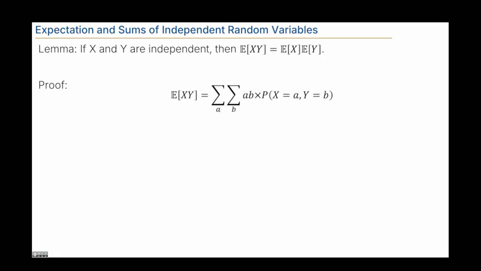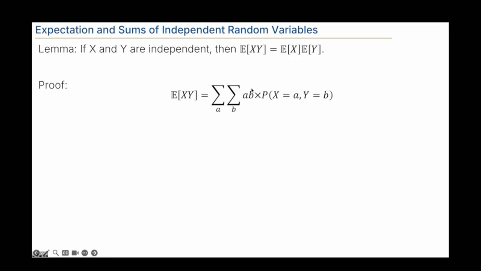Okay, so this first line, let's think about what's here. X times Y is just a random variable, right? You have X and Y, you multiply them together, you get a new random variable. And what values can it take on? Well, it can take on any product of whatever X gives you, that's A, and whatever Y gives you, which is B. There are all these different things that X and Y could be, and we're just going to consider every possible pairing, A and B. And so we're going to say A times B, that's what XY is equal to, right? Because I'm just using the formula for our usual expectations. So these are all the values that XY can take on, each of these combinations.